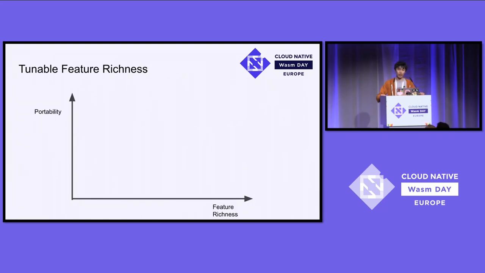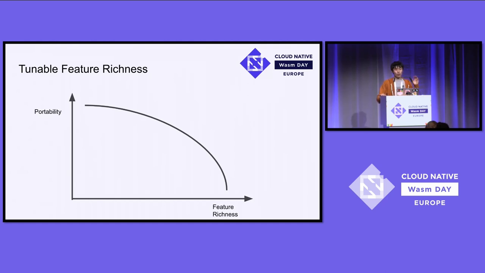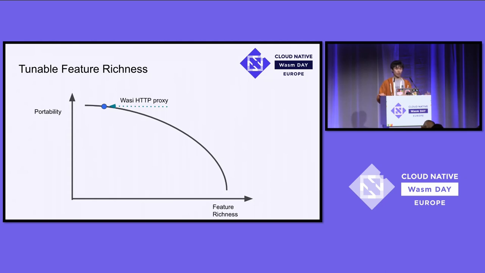However, it comes with a trade-off. If you want to use more advanced features like transactional APIs or batch operations on a key-value store, you don't get them, because not many key-value stores implement these advanced features, and each key-value store has its own uniqueness. There is a relationship between portability and feature richness — if we draw a curve, the more portability you get, the less feature richness you have. If we draw a dot on the upper-left side, we have WASI HTTP Proxy — a WASI world that gives you an HTTP handler for processing HTTP requests, and this world is extremely portable: it can be implemented by Envoy or any other platform.